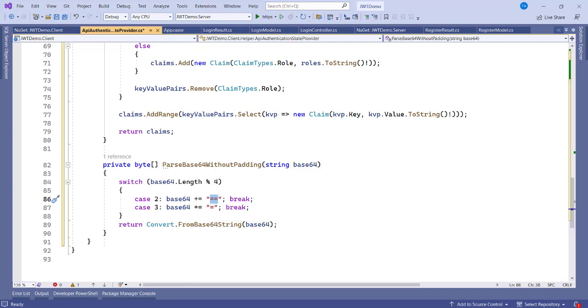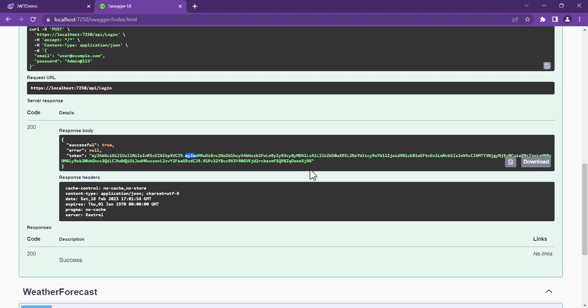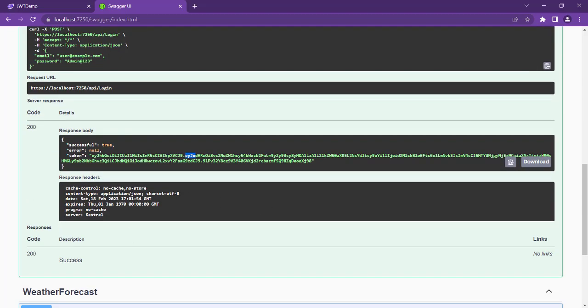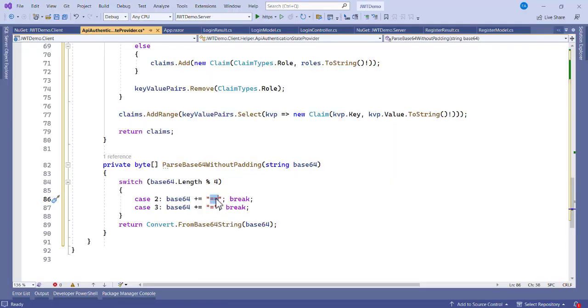So when you check this application, currently this token doesn't have 1 or 2. So when you create a new one, you must have either 1 equal sign or 2 equal signs. And in case it has 1, then it's going to add these 2 equal signs. In case this one is modulo 4, isn't it? Then you're going to add 1. So either 2 or 1.